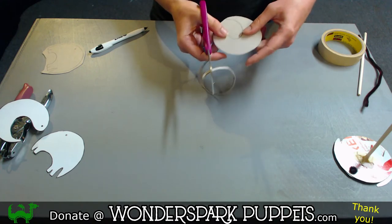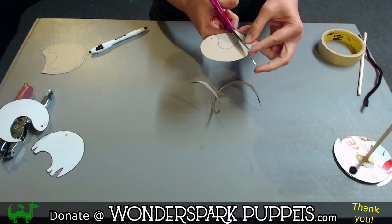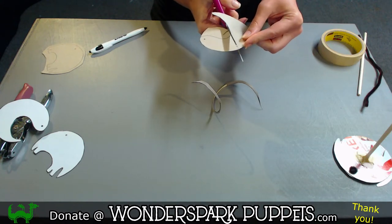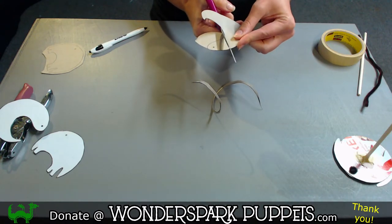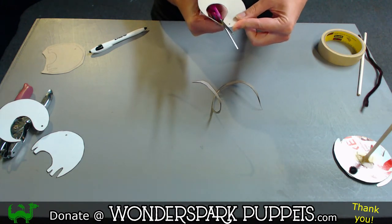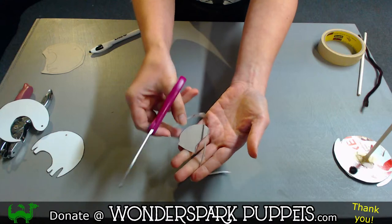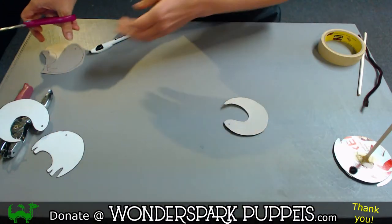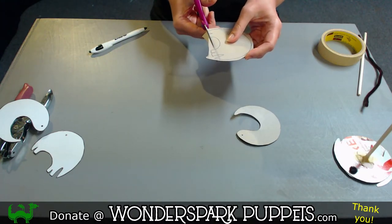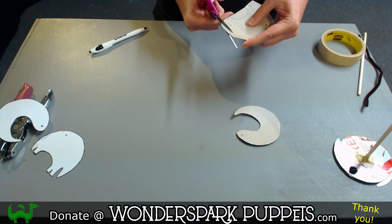I am cutting out our pangolin pieces. And remember, if you are new to scissor skills or you're working on your scissor skills, we want to keep those scissors facing straight and then move the material around the scissors. And that's going to help us to get a nice fluid cut, okay? And then with these scraps, we are going to recycle those scraps into our paper recycling. So I've cut out our tail, and now I'm going to cut out our body. And when we're cutting out, I always do our big cuts first, and then I go in and do our fancy cuts.